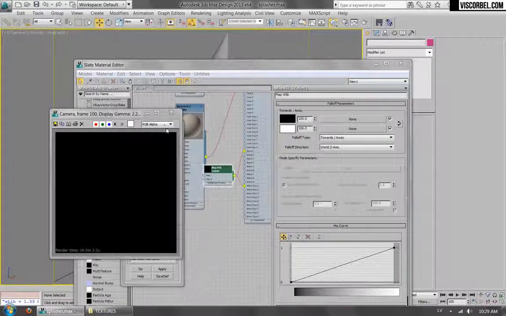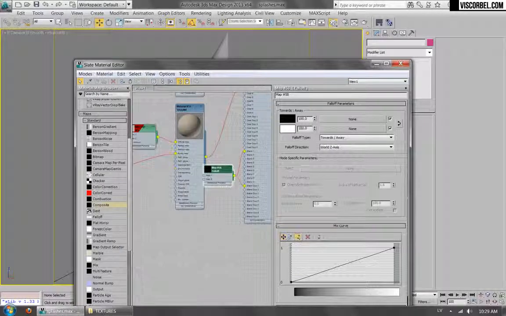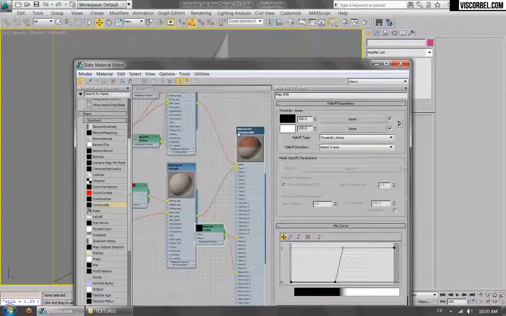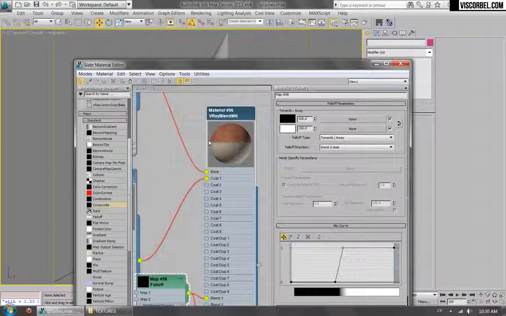Okay, the direction is correct, but I want to bring up the contrast and make sure that the midpoint transition moves somewhere below the center point. Okay, so like that.